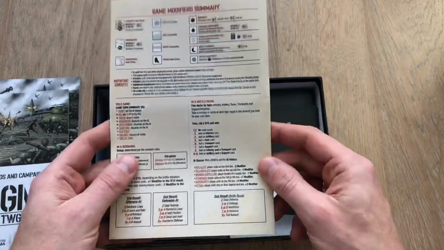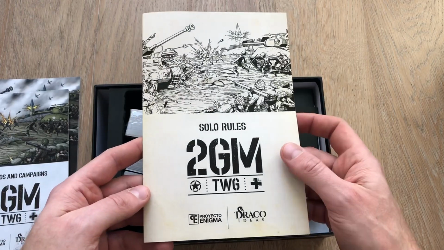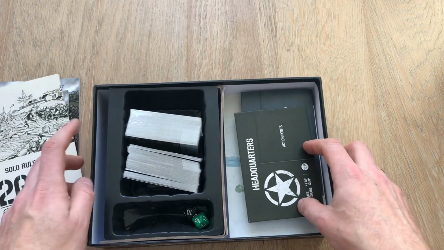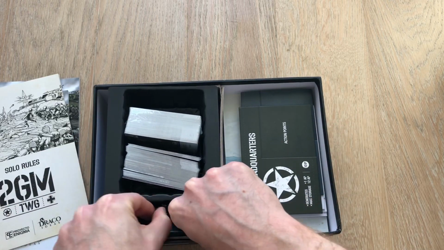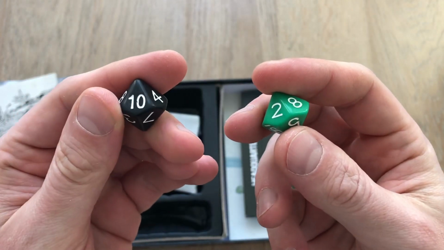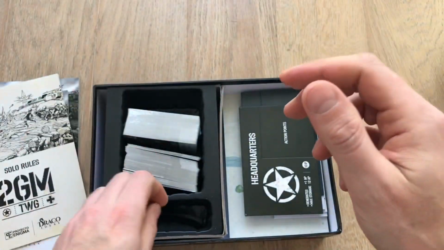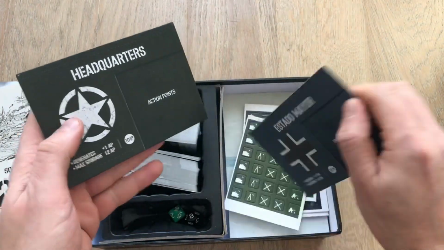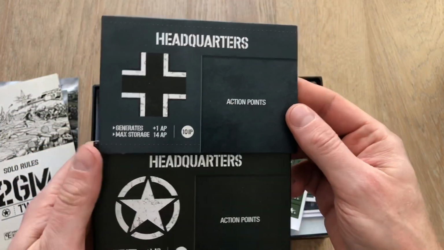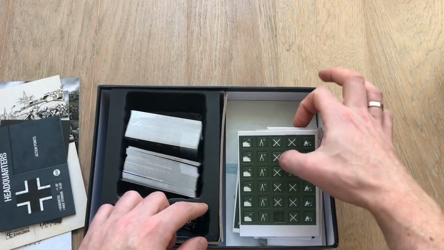I will definitely take a look at this one, and this also means that I will be preparing a separate review of the solo system. And then additional elements, we have two dice, as you can see, a green and a black one, 10-sided dice with a 10 inside of the 0. Very nice addition. Two little game boards, the headquarters used by both sides, the German and the American or the Allied player.